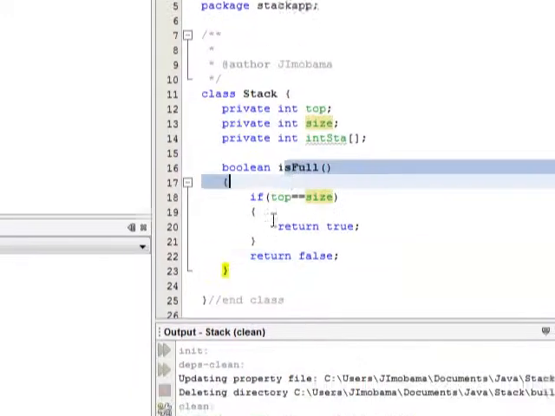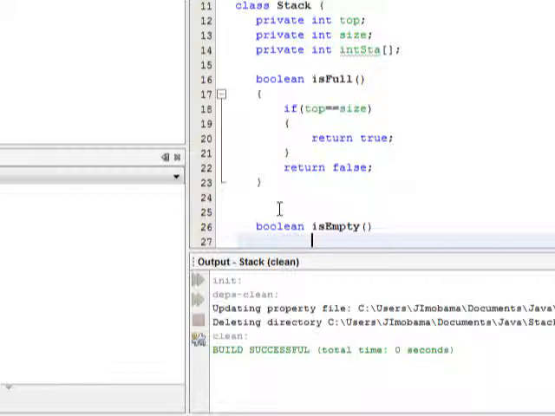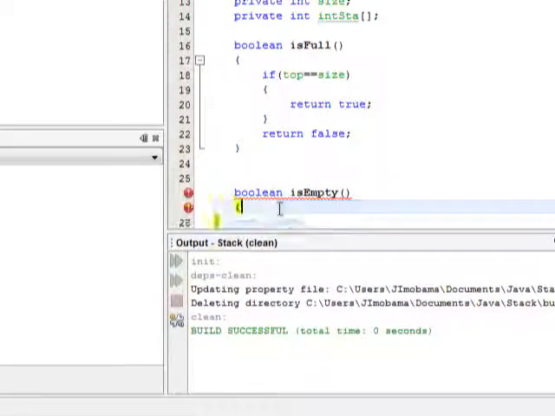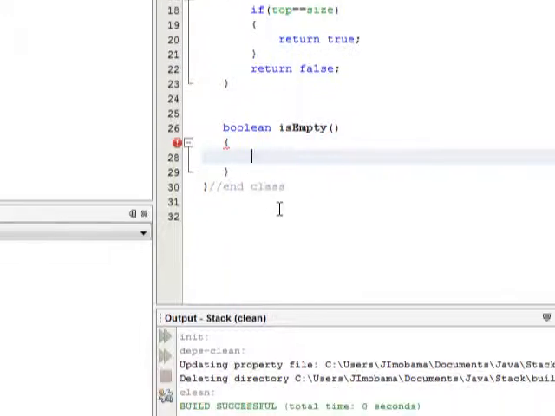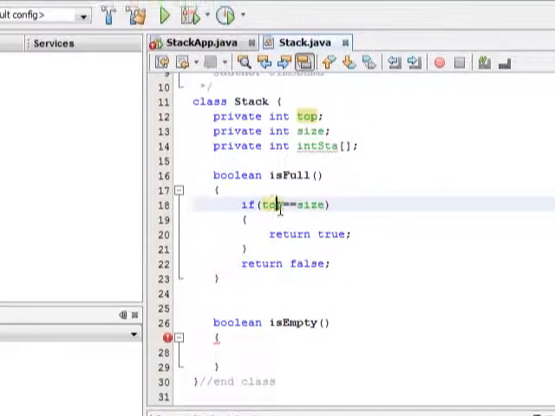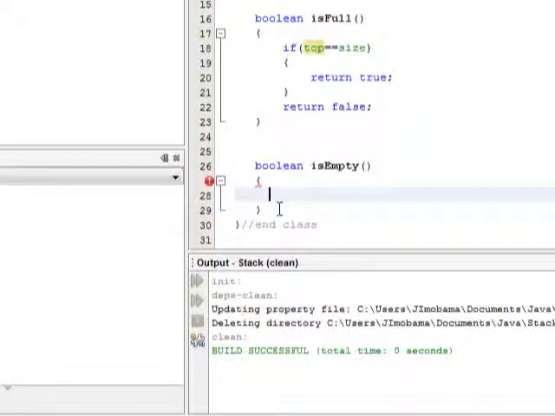So we have another function to check if the stack is empty. If the stack is empty, that means the top position is going to be -1, which is not pointing to any position in the array.